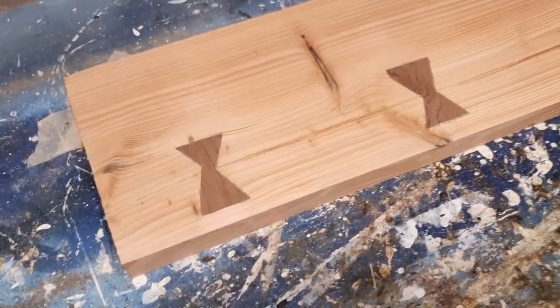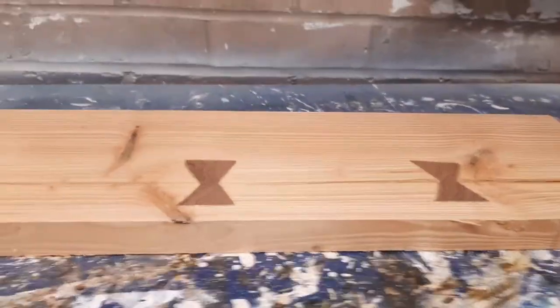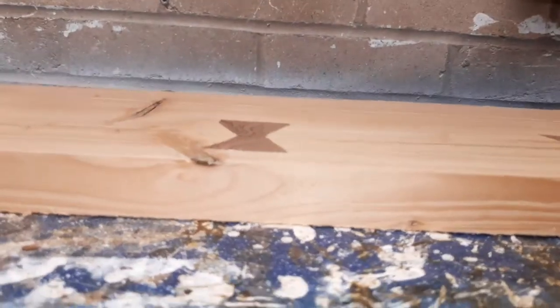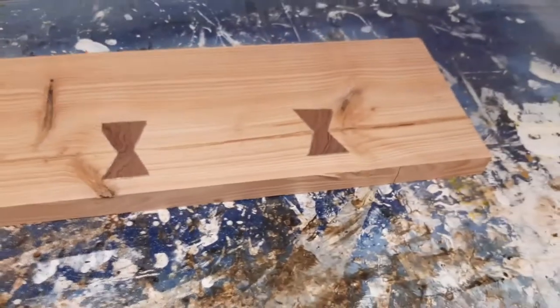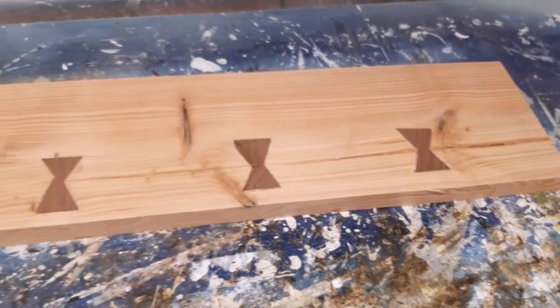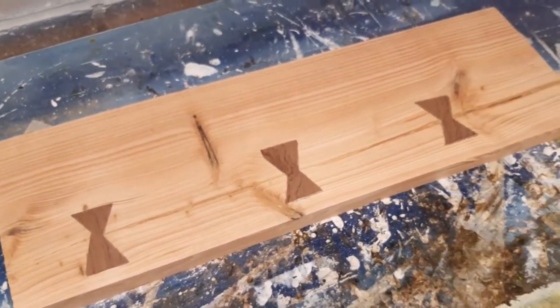So I've just sanded back the bow ties now. They were standing proud. As you can see, they're right back down to the wood. Now we can start thinking about engraving and shaping the sign.